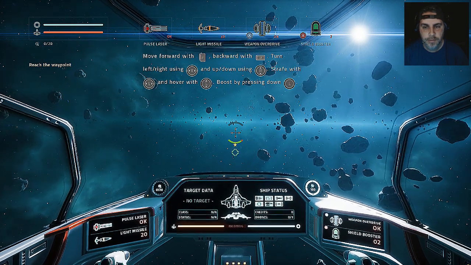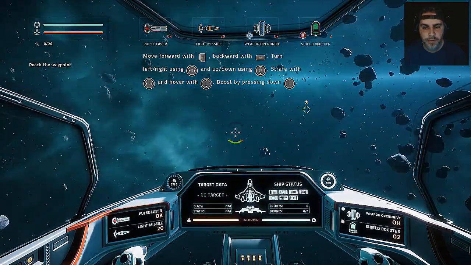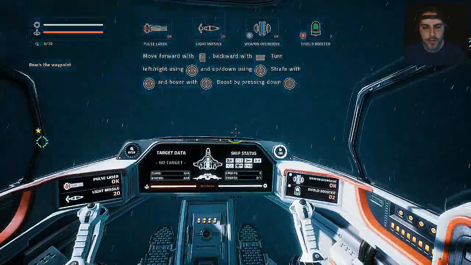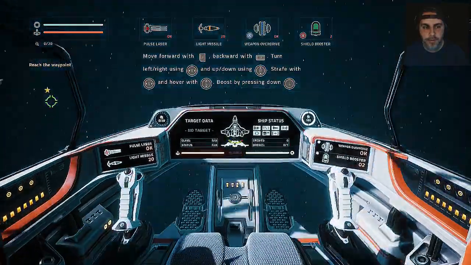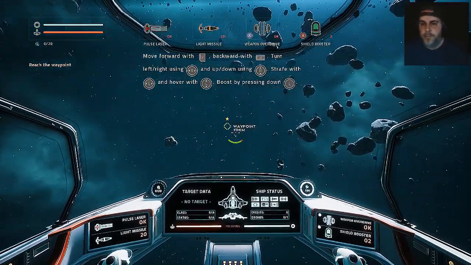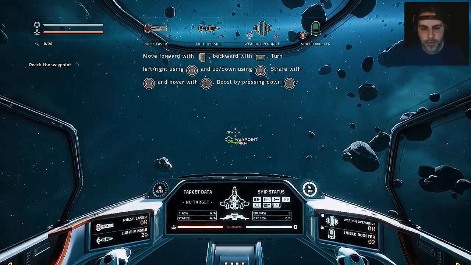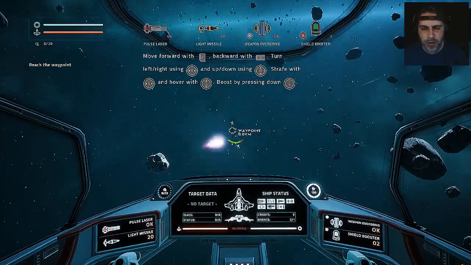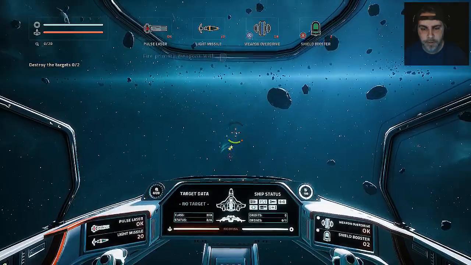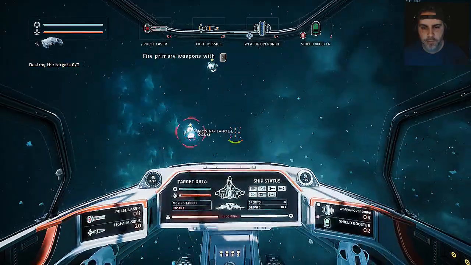Forward, backward. Okay. Shield booster. Waypoint, waypoint, waypoint. Begin by shooting targets. Well, that seems easy enough. Oh, not so easy.